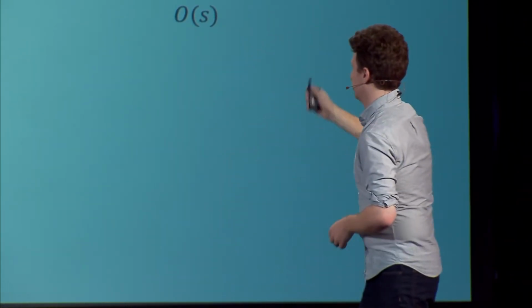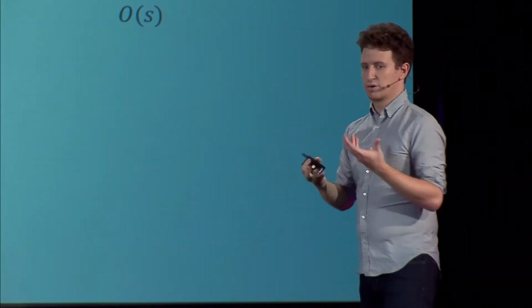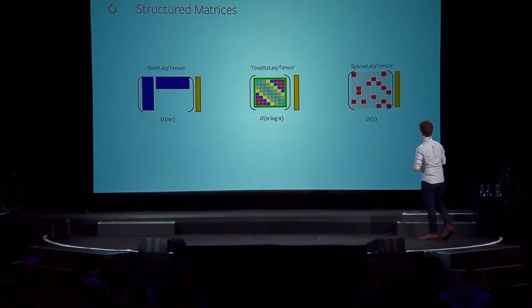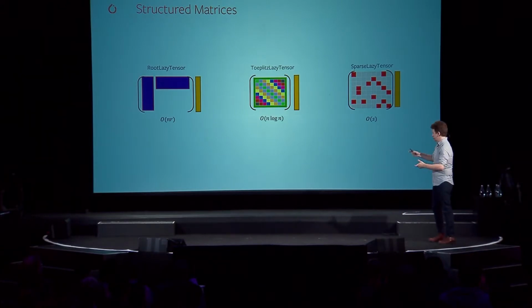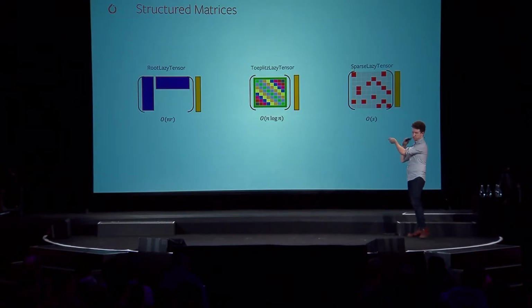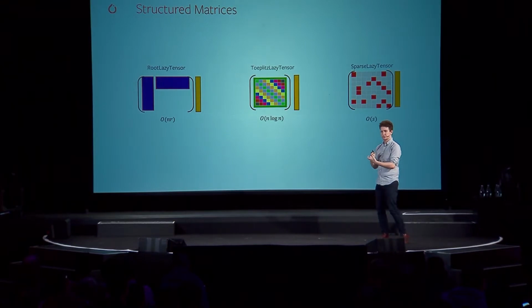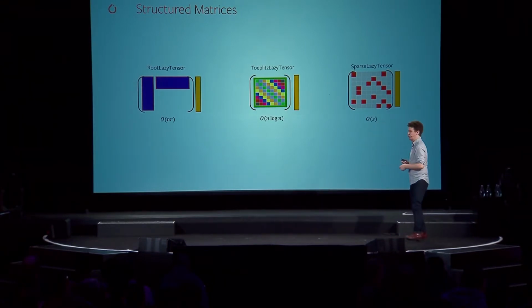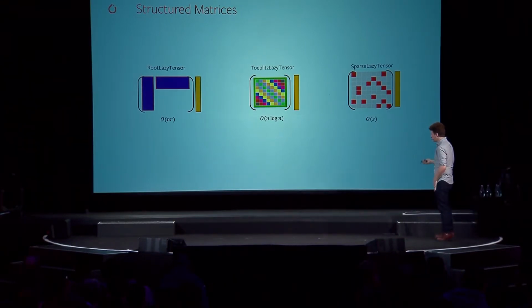And of course, a traditional example of this is just a sparse tensor, right? So if I have s non-zero entries in my matrix, then I can do a matrix vector multiply in order s time. So now this is sort of how we build these scalable GP methods: we approximate these matrices using some set of structured matrices, and then we figure out what the running time of just an MVM is, and that ends up being the running time of the full GP model.